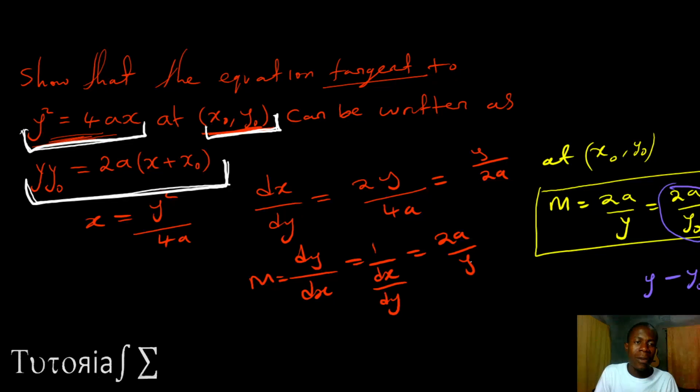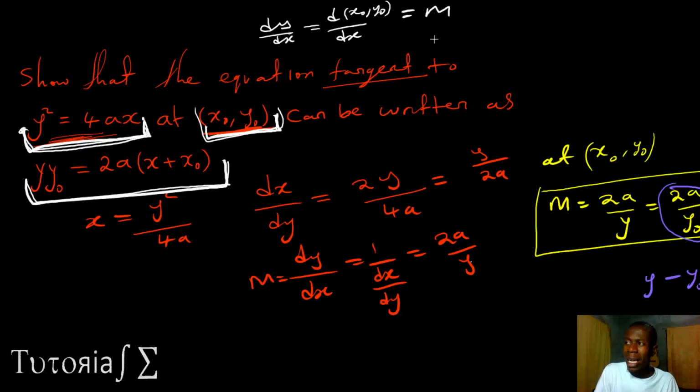So we said to find the tangent of this line at a particular point, we need to find the gradient function first of all. So we need to differentiate this with respect to x. After we differentiate with respect to x, we'll find dy/dx, and we replace in the coordinates x naught comma y naught. This will give us the gradient, and that gradient is the gradient of the tangent. Then from there we need to use the gradient and the coordinates to find the equation of the tangent, which is supposed to give us this when simplified. So basically that is what we did.